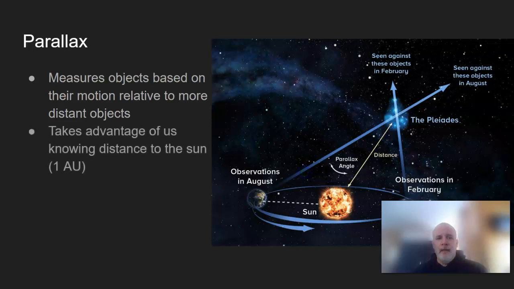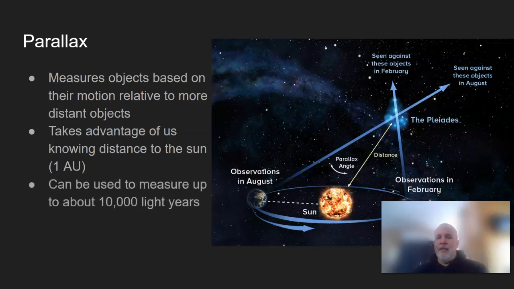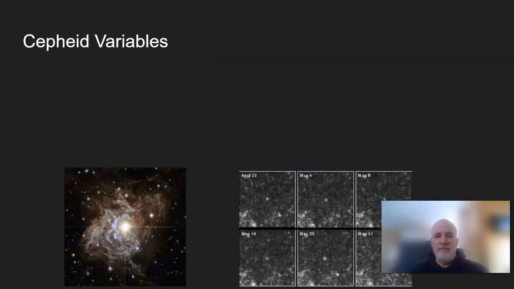So we take advantage of knowing the distance to the sun. If you look at that picture, what they're doing is triangulating. We've got the Earth to the sun, and then you've got the object. We use a little bit of trigonometry here, and we already know the distance to the sun, and we can just double it. So we go all the way to the other side of our orbit. We might observe once in August and then once in February, so 6 months apart. Then we look to see how far it looks like the object moved, and that's how we figure out the parallax. Now that only works for things up to 10,000 light years away. That seems like a long ways, but in space, it's not very far.